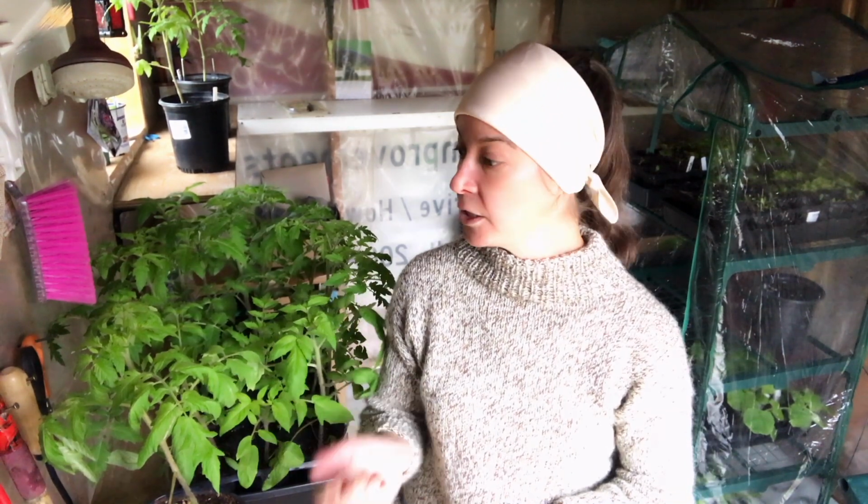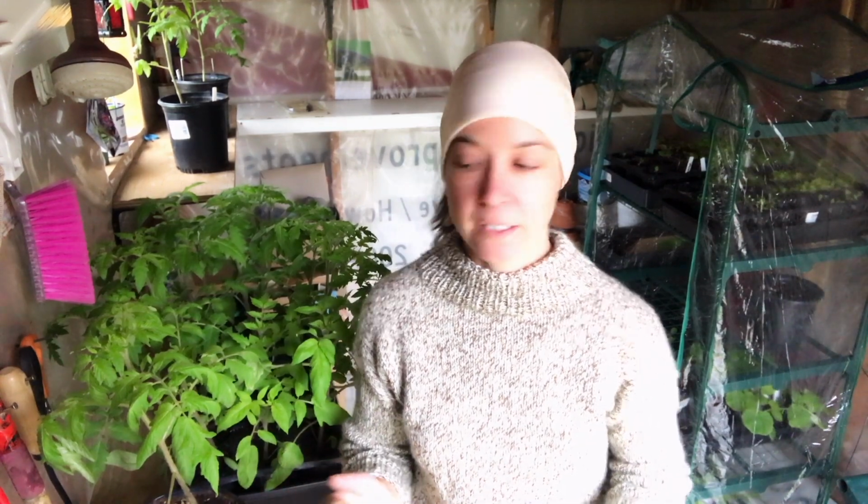So what I'm going to do this year is make sure the ground is warm enough. I do have most of my peppers in pots. Very few are actually going in the soil in the ground. So some of those I will be able to put out, and I'll show you. I have this cute little area beside my driveway where my neighbor has this lovely brick wall, and it's all rock down below. It's a bit of a sun trap, a bit of a heat trap, and I grew peppers there last year in pots, and all my peppers did really well there.